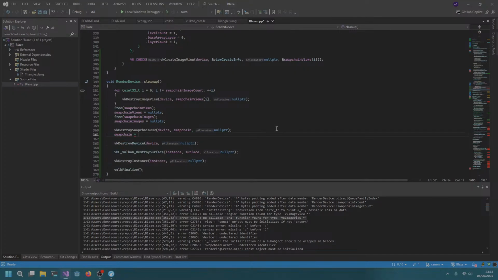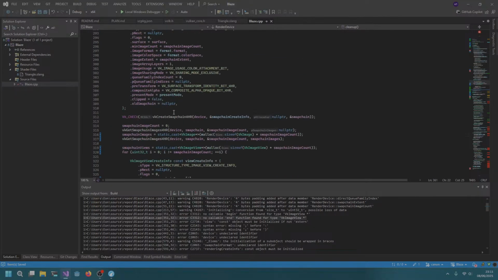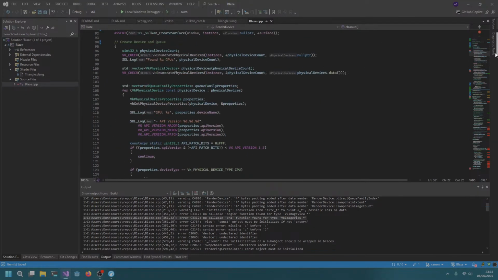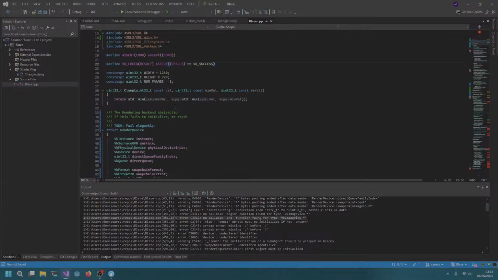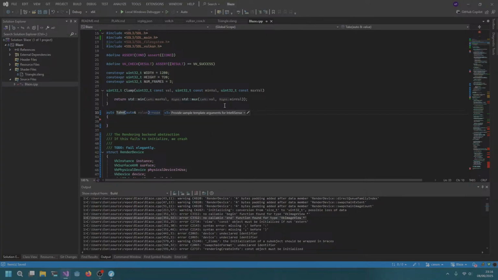In equals null pointer. So this is why I wanted take, right? So let's actually bring it back. But instead of just bringing it back, I think I'll write it as a function. Auto take, auto value, ampersand ampersand. So we have a move constructor there. Not constructor, but like we can take a value by move. We can take any kind of value we want. This is followed by auto x equals value.